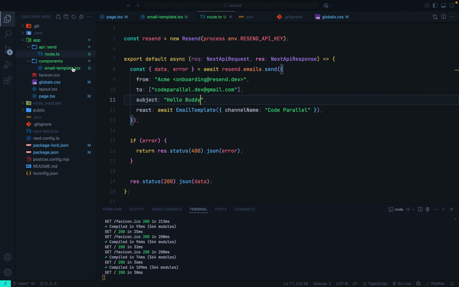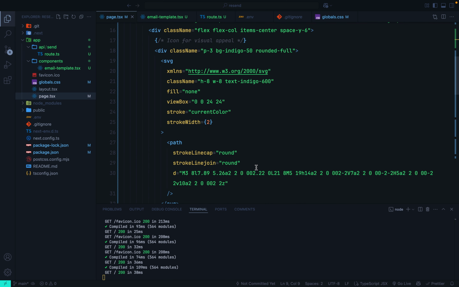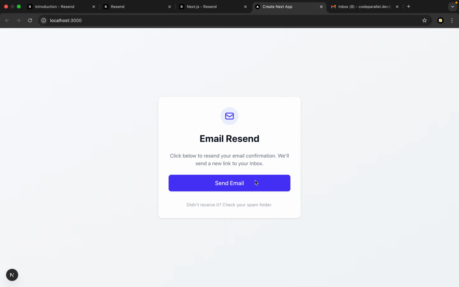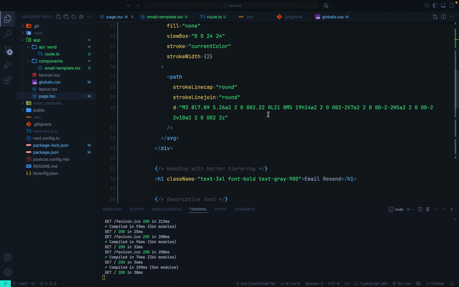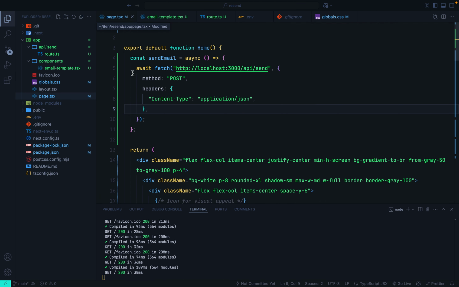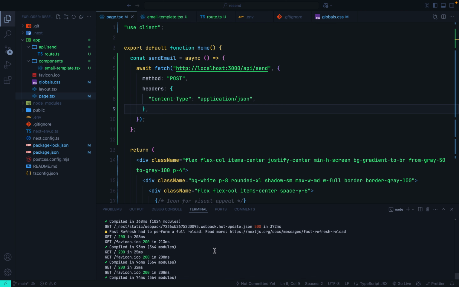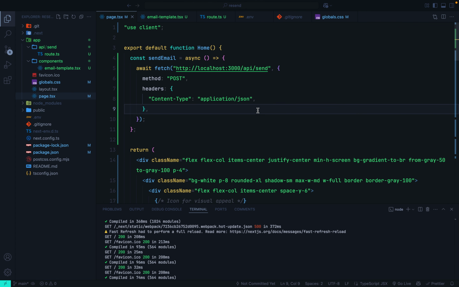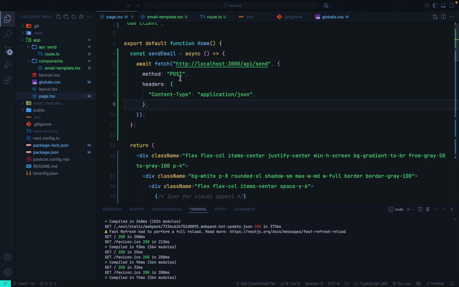Here, I will explain again. Here we click the send email button right here. When we click the send email button, it will go to this API endpoint. It will go with this method, POST method, and the header is content type application/json.